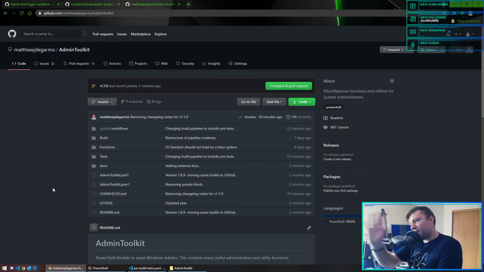And all this stuff that I do for this, I'm going to have to basically duplicate eventually for my help desk module, because it's basically set up in the same format. It's got the same tests, the same release pipeline before I started this one. So once I get this one set in stone exactly how I want it, then I'll have to migrate all of these pipelines and stuff to that module as well. But anyway, all right, did a lot of Pester GitHub stuff.